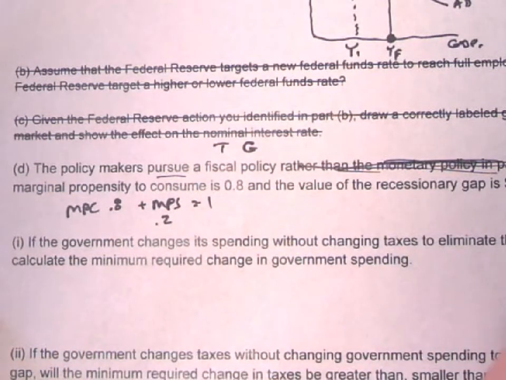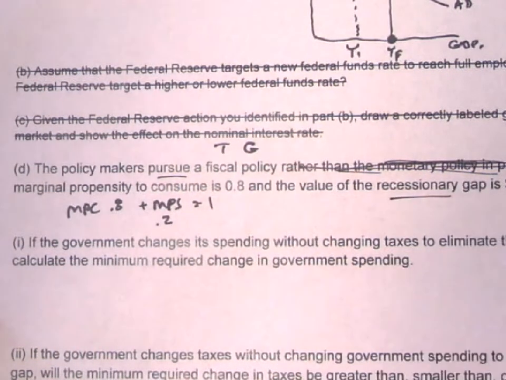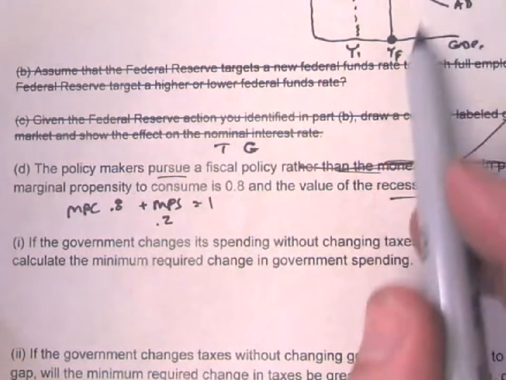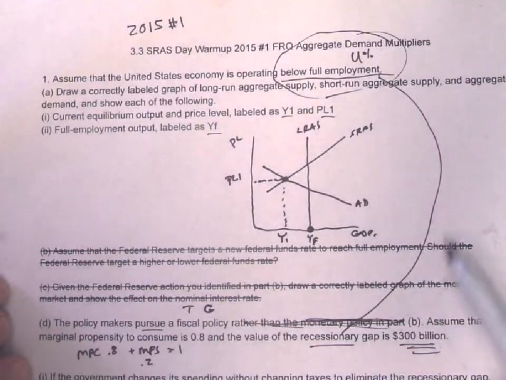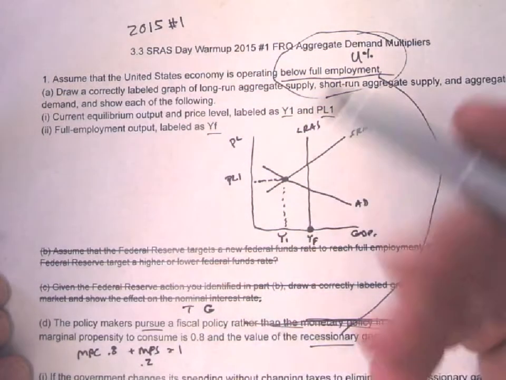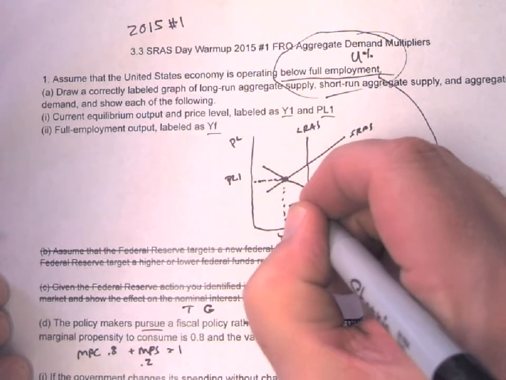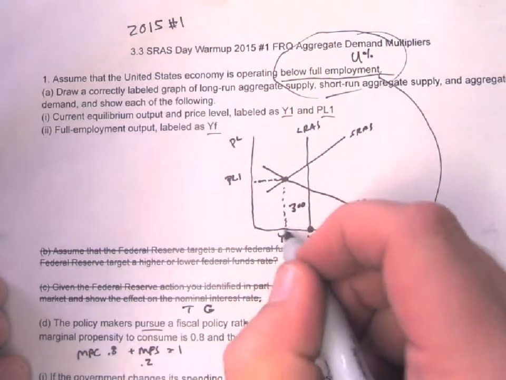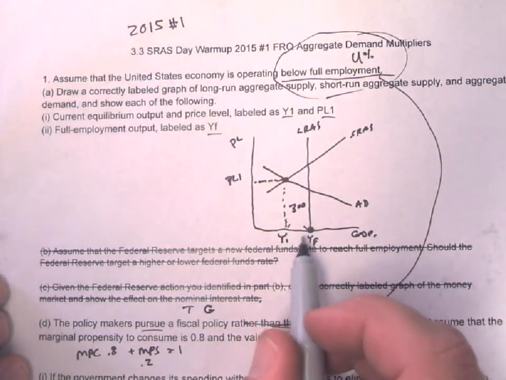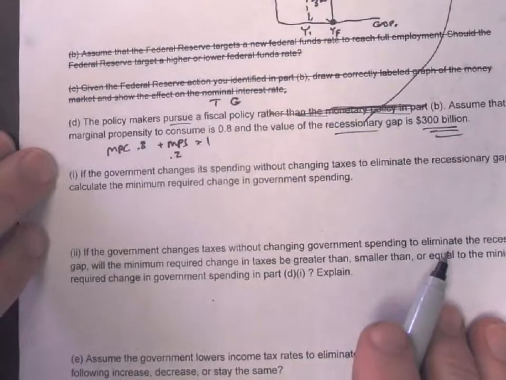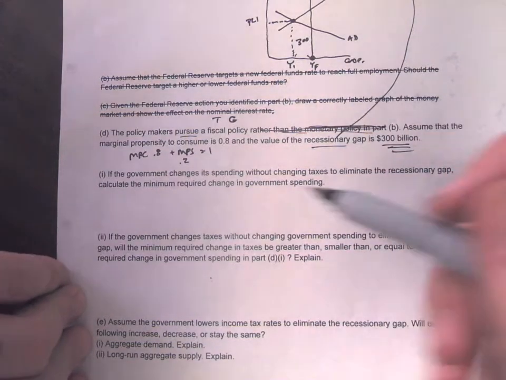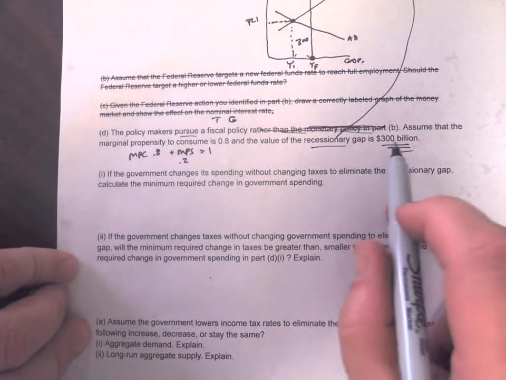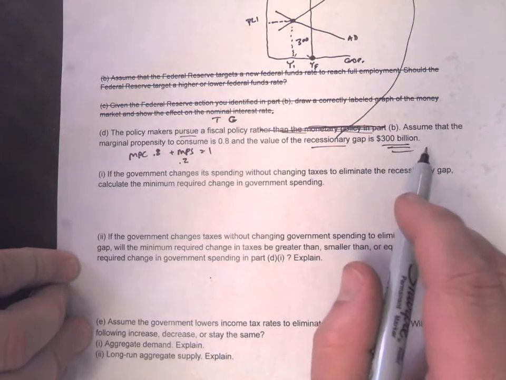And the value of the gap is $300 billion. So the recessionary gap is actually tied to this right here, below full employment. Oops, sorry about that. So I know that my recessionary gap, if I drew this correctly below full employment, is right here. That's my 300 billion between here and here. So we're short of that much GDP. I got a feeling they're going to ask us to multiply, because when you throw a rock in the water and it has the ripple effect, that rock is how much money they need to spend to create 300 billion. So we're going to need to multiply.